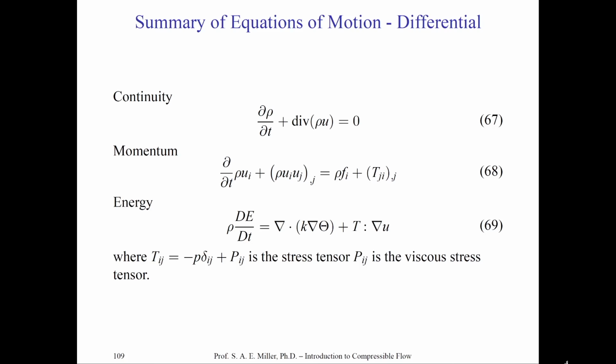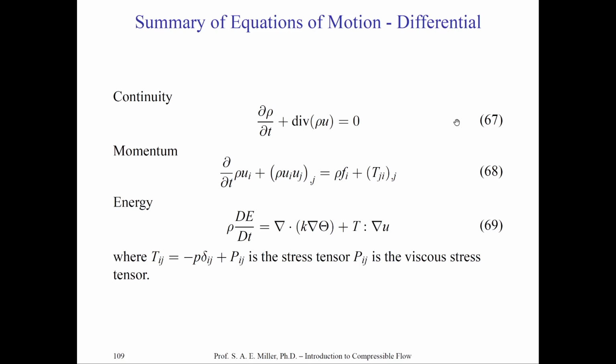Now we have found differential forms of the conservation laws of continuity, momentum, and energy. We also define the stress tensor, where T_ij equals negative p, the internal pressure, times the Kronecker delta, plus capital P, which is the stress tensor due to viscous stresses. Now, viscosity plays little role in the discussion of our class, and I'll leave this here, but I'll also post some material on the derivation of P_ij. It's just out of scope for the particular undergraduate curriculum.